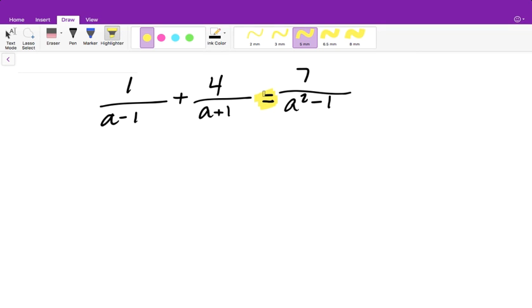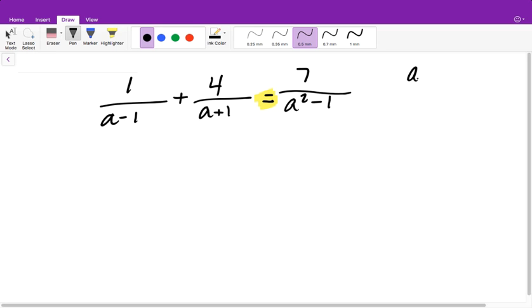All right, now the difference between this problem and all the others that we did is this is an equation. So whenever we have fractions with an equation, we want to get rid of them. If we didn't have this over here and we only had these fractions, then we can just cross multiply. But once you have multiple terms on one side, you need to multiply by your LCM or your LCD, your least common multiple, your least common denominator.